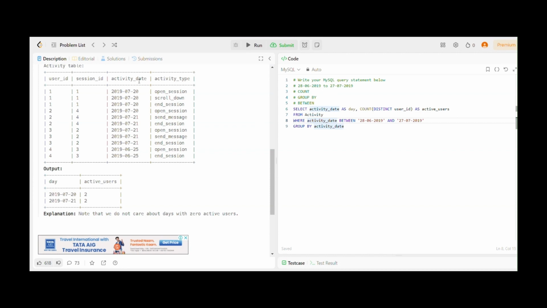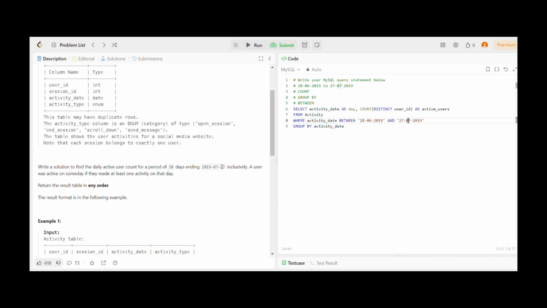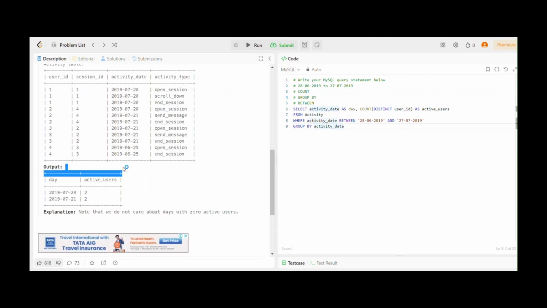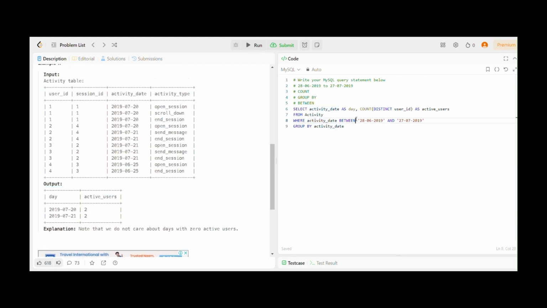Now we are going to check the activity date is between this and this, what is required over here, and we just group by this activity date.